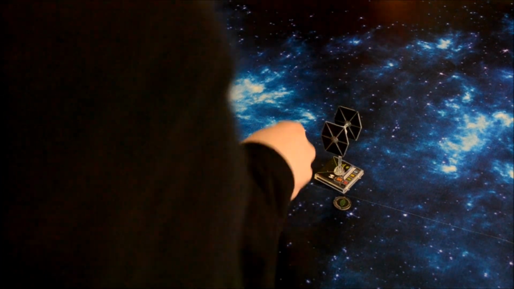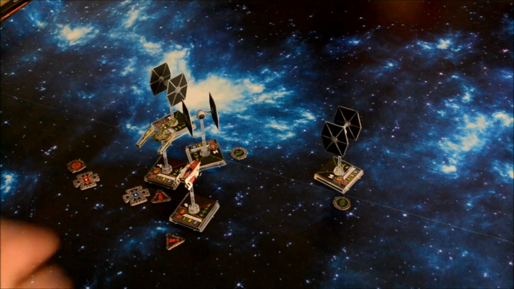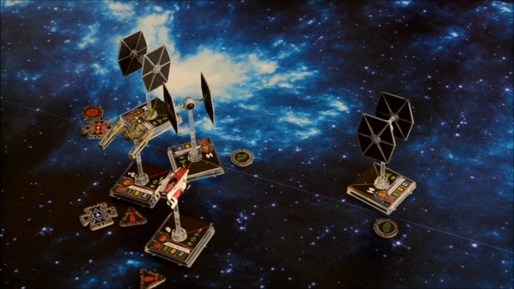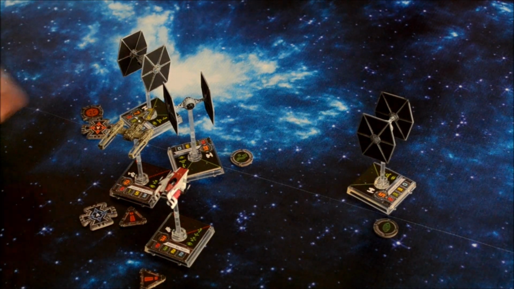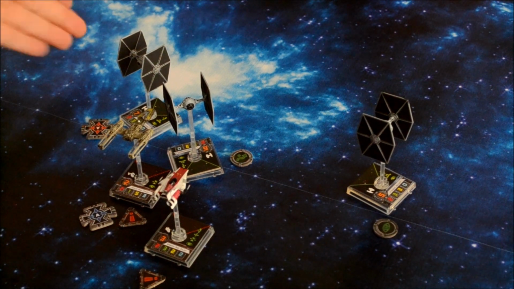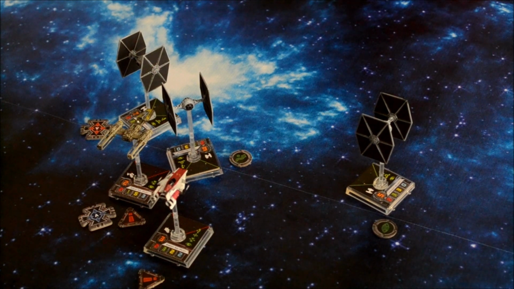Possibly, I'll go ahead and use an evade on that one. And that should conclude the movement phase. Okay, combat phase. We'll start with the pilot with the highest skill, which is this guy over here. Actually, this goes away now. This is the Ion token. Nothing I can do there. He's facing the wrong direction.